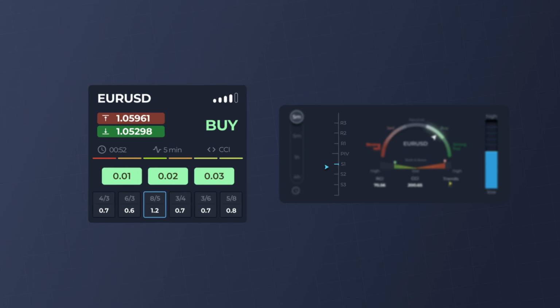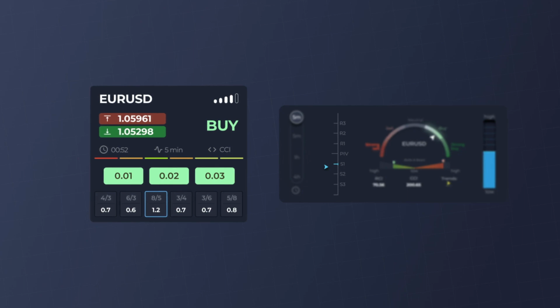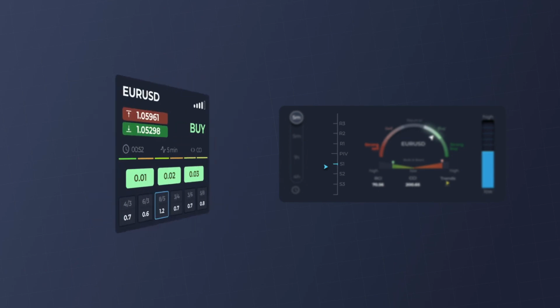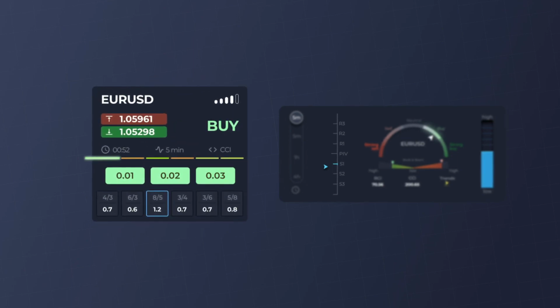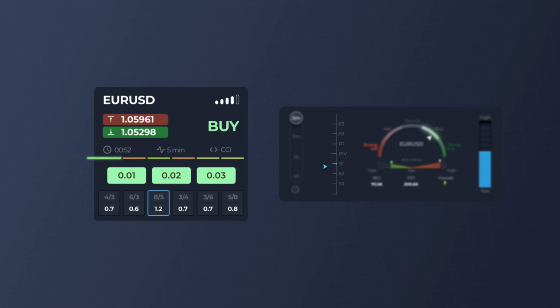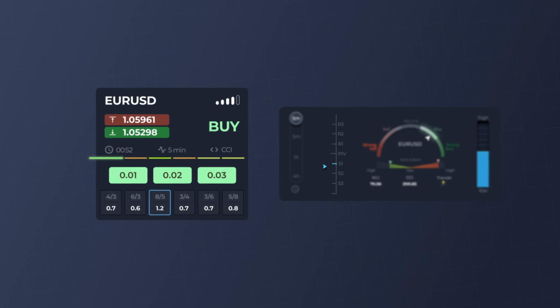We calculate the signal indicators on heat maps as follows. We conditionally assign a value to the indicator data: sell zone, 0; neutral state, 1; buy zone, 2. If the indicator shows a buy recommendation, as shown on the dashboard, then we take all the data values under the number 2 and calculate the profit factor only for this data. If the profit factor is higher than 1, it means that in the past the signal worked well under the same values and conditions. You can trust it. In this case, the first cell of the heat map will be colored green.